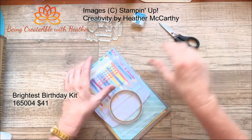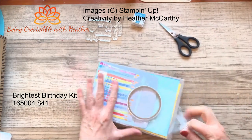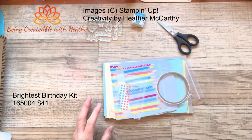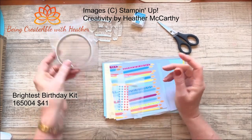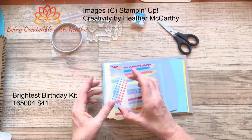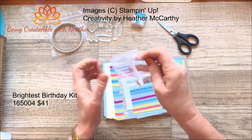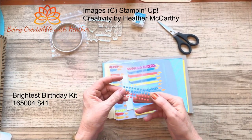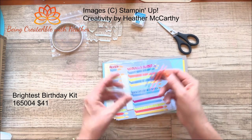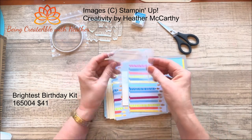I always love kits with boxes. It's always nice to be able to shove everything back in the box. Okay, so we've got some tear and tape, and we've got some pretty little plain dots. I don't think they've got anything particularly special. They've got a bit of a shimmer in the middle, actually.